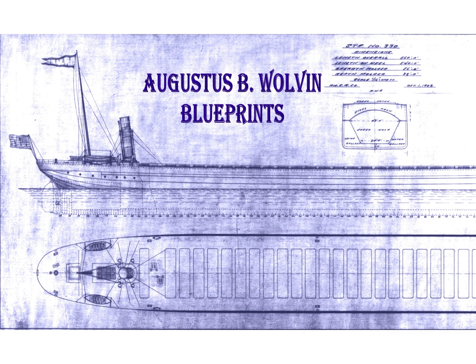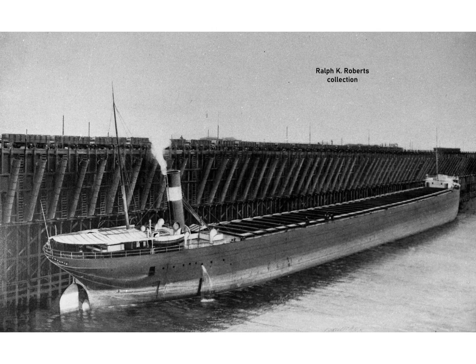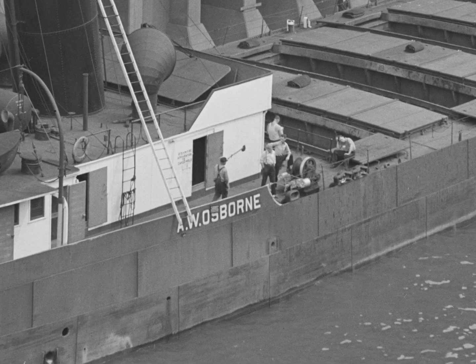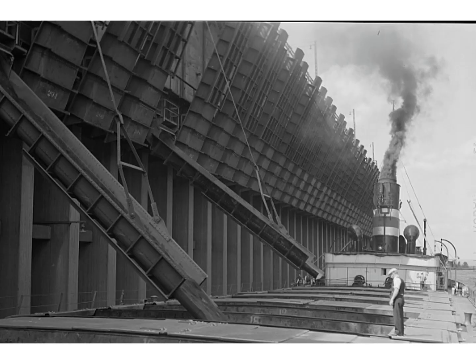The hatchway openings were constructed on 12-foot centers, because the chutes on the ore docks were spaced 12 feet apart. So the ore, in theory, could be loaded all at once from every pocket. Such was only done on rare occasions to set records; otherwise it was rarely used. Still, this design itself was a time saver as far as cover placement was concerned, since once the vessel was secured to the loading dock there was no need to move it to reach the next chute. However, telescoping hatches still needed to be tarped and clamped down to make them water-resistant.